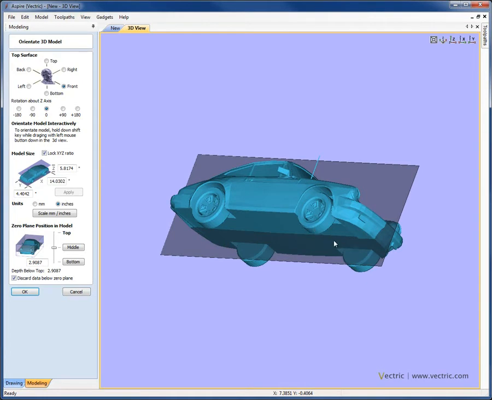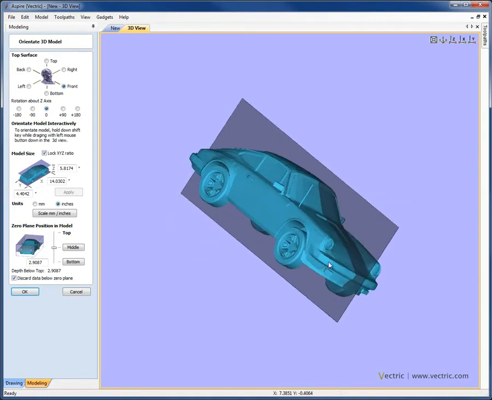That means that the wheels will all be filled in here, and also if we've got something like the aerial we can see coming up off the top of the car, that is going to create a long thin plane down to the modeling plane. That's a bit of a problem in this case because that's going to be too thin to machine or do anything sensible with.